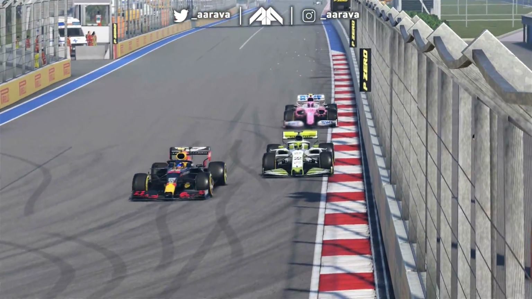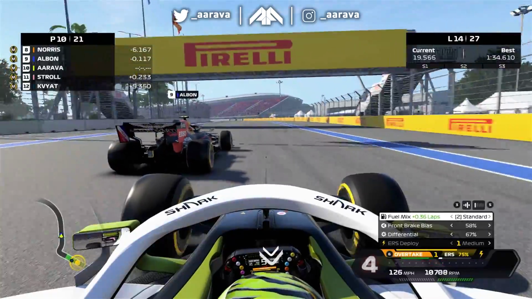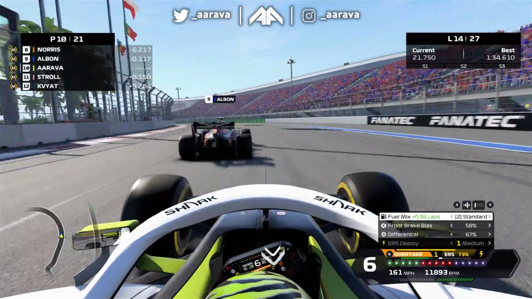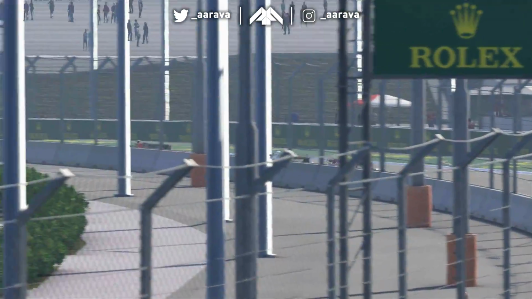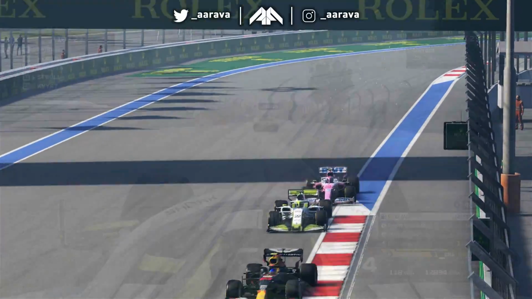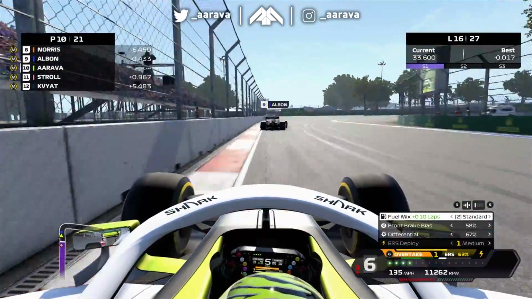We're going to take it nice and easy, because I feel like I could try and maybe overtake him later in the lap. So I didn't fight that too much, but we are sticking right behind him. Stroll is trying to sniff out a place here, so I need to be wary as I'm fighting Albon and being patient with him. Stroll is right there trying to get me as well, so I need to be a little bit careful as we move through into lap 16.